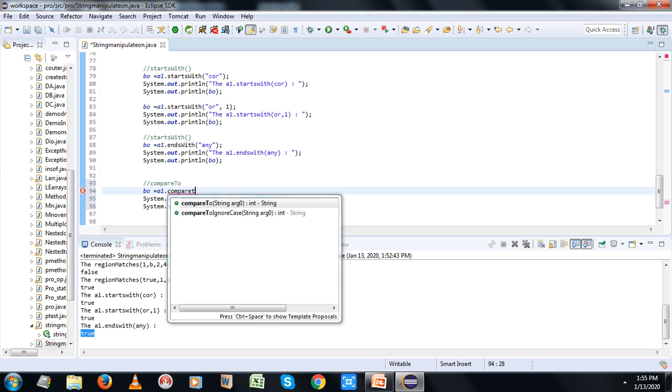Okay. Alright, so let me show you one more. Here you can see one more method, lastIndexOf. How does this work? It is similar to indexOf.